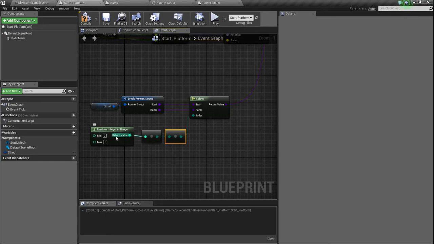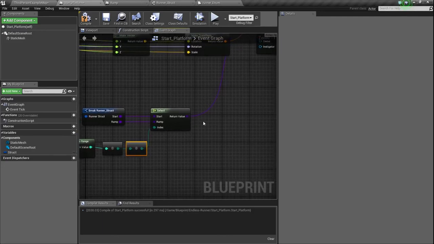But the way this works is the first one, which is start, is 0. Then the second one, which is ramp, is 1. So everything's counted from 0 to 1. So if you have 10, you need 0 to 9. If you have 20, you need 0 to 19. Now, if you want to make it easier on yourself, actually, no, never mind, that would not work, because then that one would never be included. Never mind what I was just about to say, because it's irrelevant and it would not work.